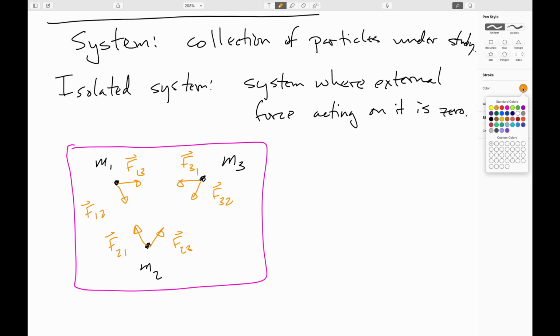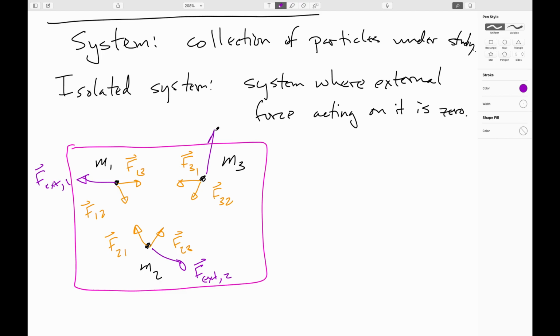And in addition to that, conceivably there are forces from outside the system that are acting on each of these particles. So let's just go ahead and start drawing them in. Well, we'll say this is the external force that's acting on particle 1. This is just due to stuff outside the system interacting with it. Same thing over here, maybe the force on particle 2 from the outside world is pointing like that. And then let's say on particle 3, maybe it's doing something like that.